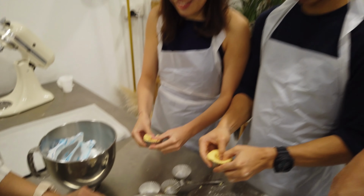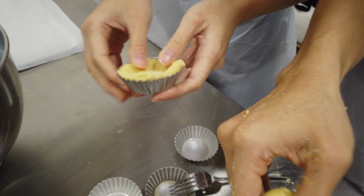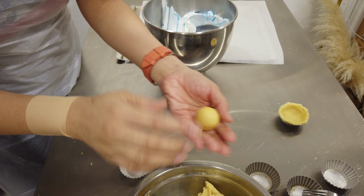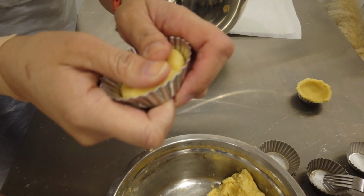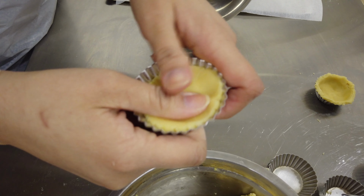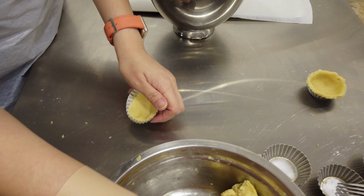Right now, we are doing the tarts. Not so thick, not so thick. You have to fold the dough into a round shape. Put it in. Not enough, right? But it's flat. I think it must be flat. You're full, right?